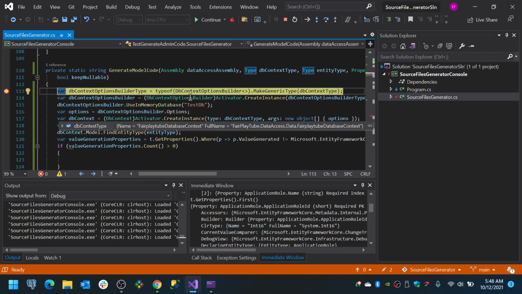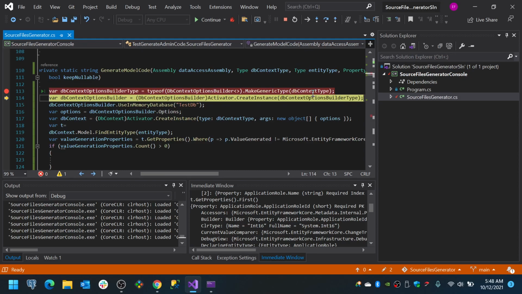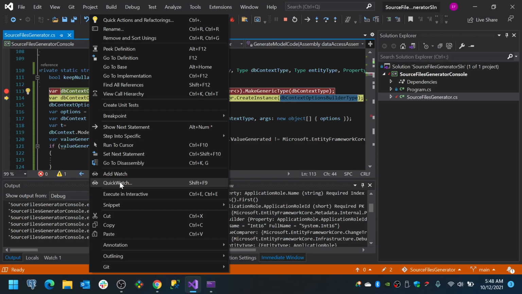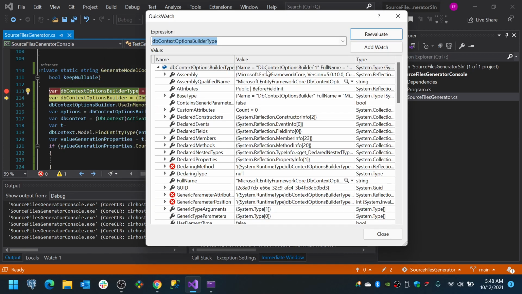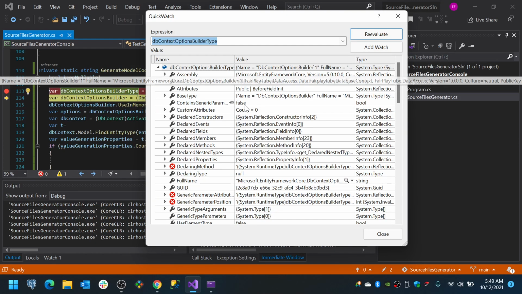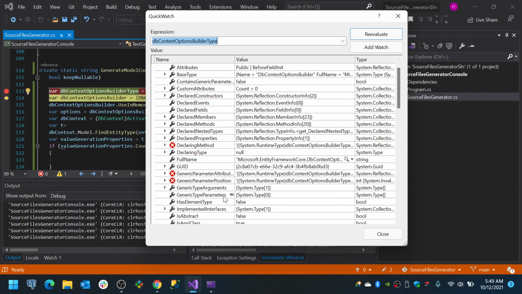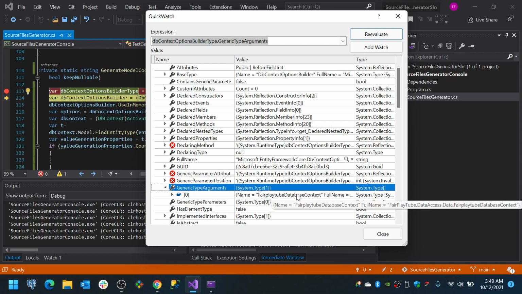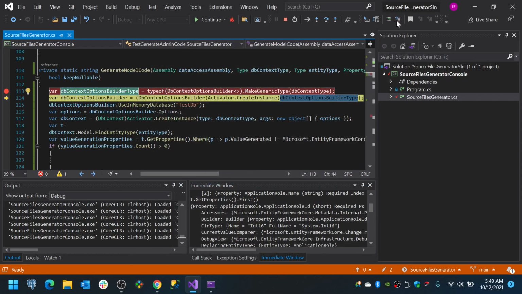So type of, make generic type, DB context type, and you will see that when I create this DB context type, it will say DB context option builder, right? So yeah, this is a DB context option builder, and we should have generic type arguments in here having the FairPlay2 database context as a generic argument.